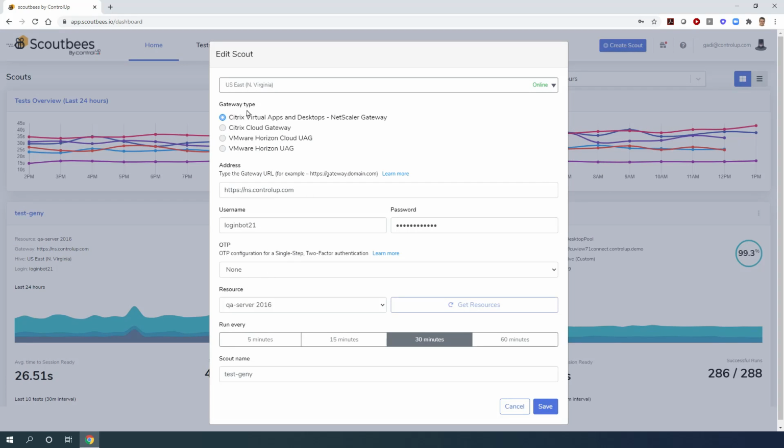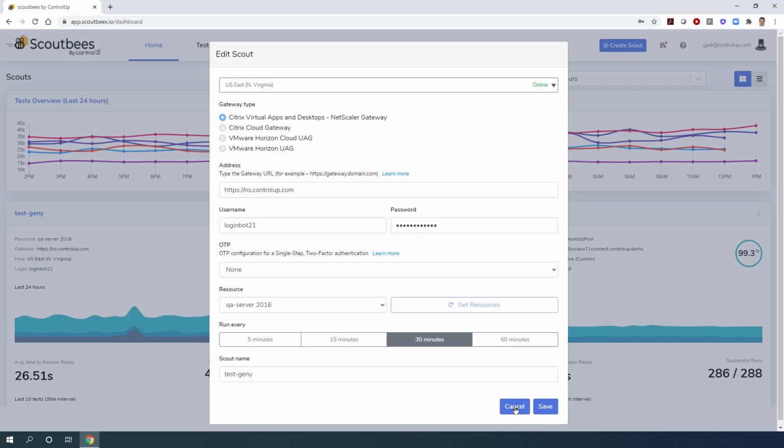We see the gateway type, and we see the address of the gateway, the URL, the username and password, and we can configure one-time password logon, and we also configure the resource, so the target machine where we connect to, and we configure the time period in which the user connects. So you can select between 5 minutes, 15 minutes, 30 minutes, and 60 minutes. And you give the scout a name.